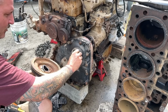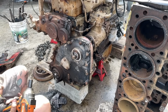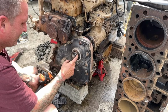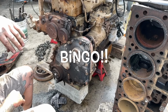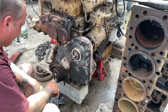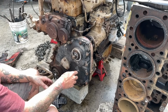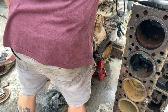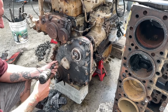Oh boy, that's broke from the wreck. That's awesome. Good thing I have another one of those, huh? Wow, who would have thought that was busted in there? You know what? That's why the timing is off, because that thing had turned on there. Well, needs to be taken apart anyways, so what we got? It's crazy what you find, you know. I was just gonna run that engine. So glad I didn't at this point. Wow. Crazy.